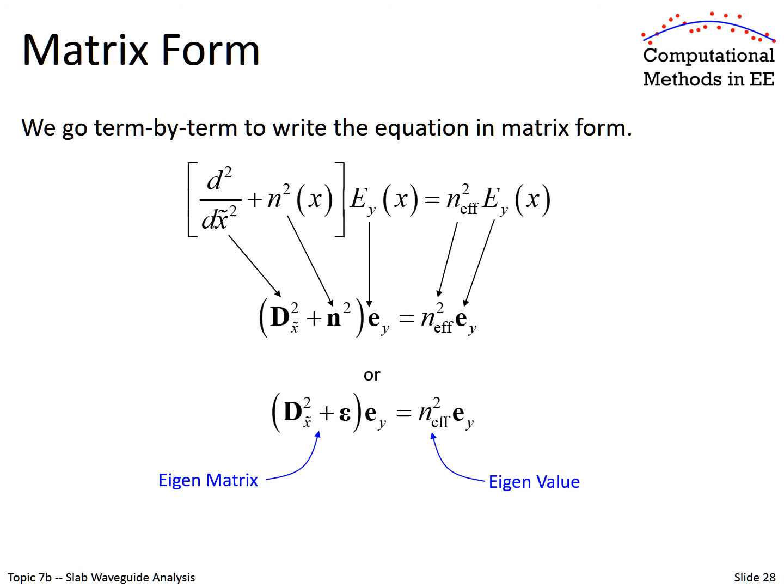And I'll remind you of another way to think of an eigenvalue problem. Pretend we have a guess for our electric field in the cross-section of the waveguide. If we pre-multiply by these square matrices, so we're doing a bunch of math on that, and we get the same exact answer back after doing all that math, just scaled by a constant, then that was a valid solution to the eigenvalue problem. Okay, let's go on and talk about how to solve this and how to interpret the solution.